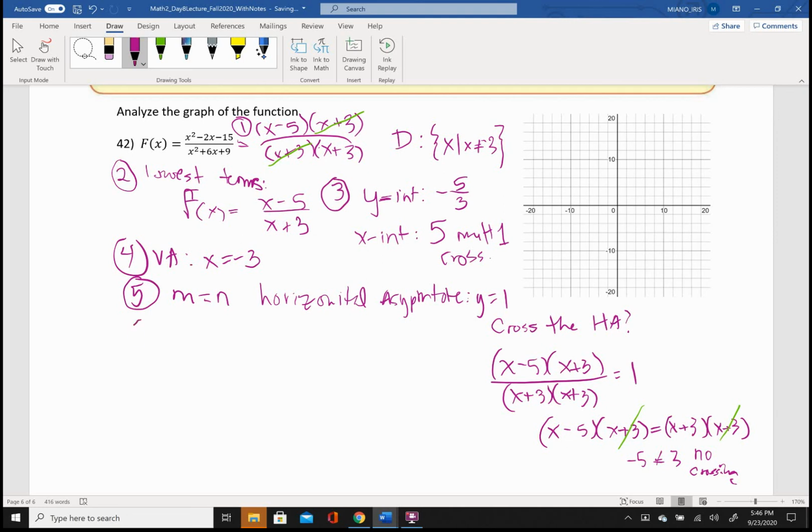Okay, let's go ahead and bust out this number line analysis with our numerator and denominator zeros. So the numerator 0 was at 5, and the denominator 0 was at negative 3. So here's my negative 3, and there was also a numerator 0 at 5. Okay, so then what are good in-betweener values that we could pick?